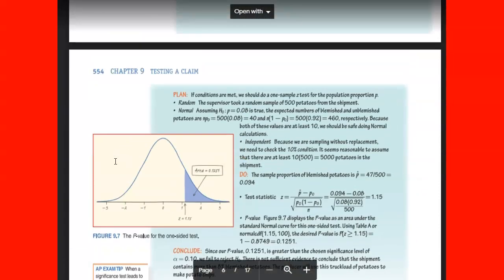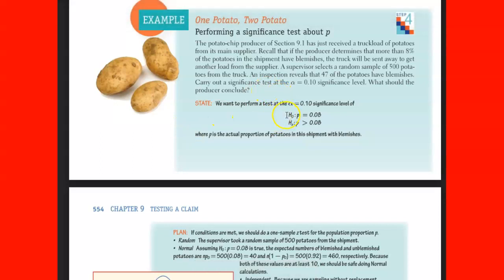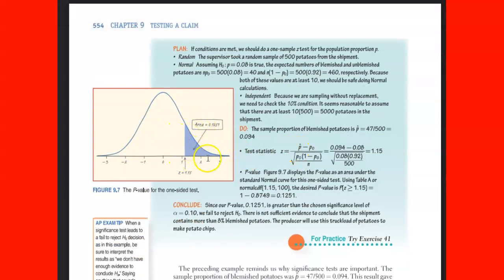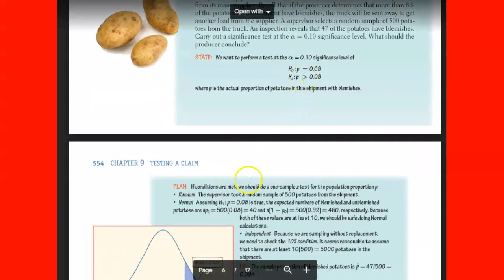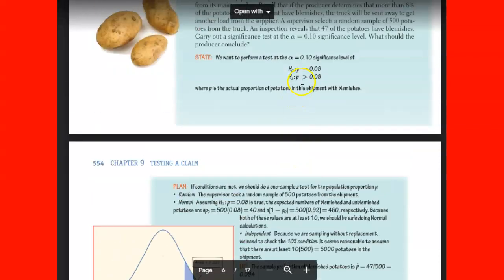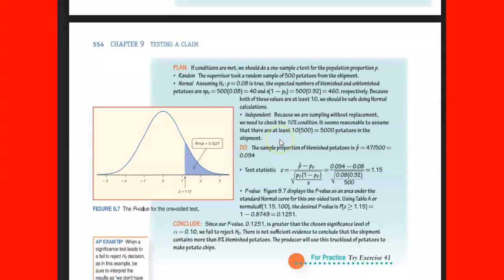What we did before, if the hypotheses were set up this way, the null hypothesis was that p equaled something, and if the alternate hypothesis was that p was greater than something, we looked at the tail on the normal curve that was greater than whatever. If this had been a less than, we would have looked at this tail down here. Greater than or less than tells you which tail we're looking at. It's pointing at the tail we're going to look at.